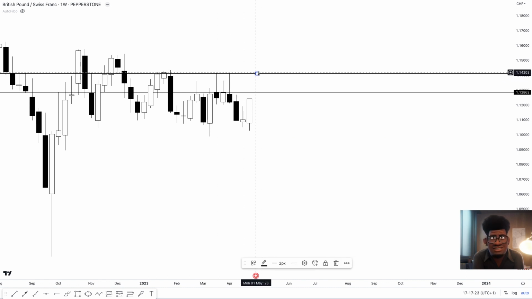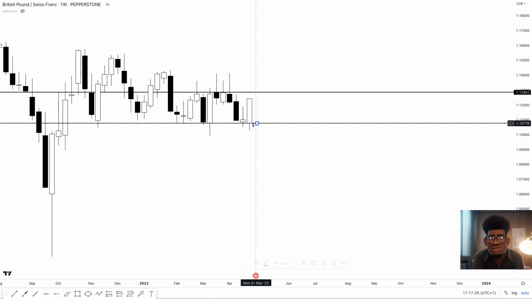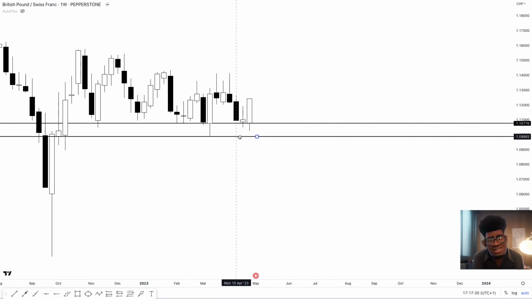But because this was a buy trade, again, I'm looking for my support. So I can see that there was a body of a candle here, and then there was a wick all the way down here. So now I've got my possible buy area to look for a possible buy trade.